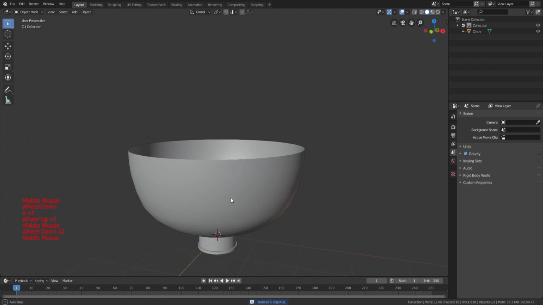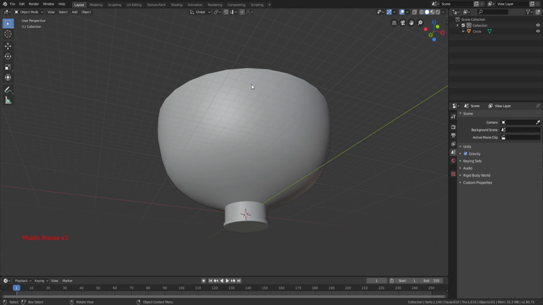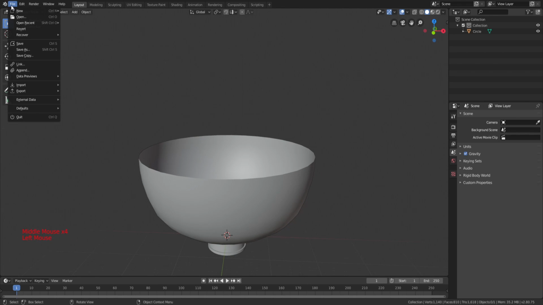Make sure that you only have the thing you want to export, in my case this thing right here. Then hit File, Export, OBJ, and now just save it somewhere. But of course, memorize where you save it, because you are going to import this thing after.